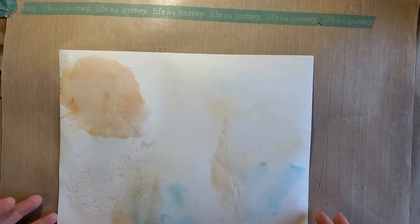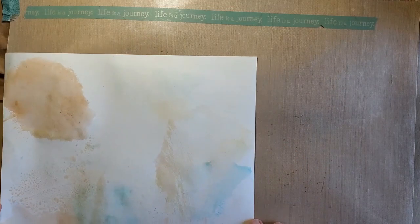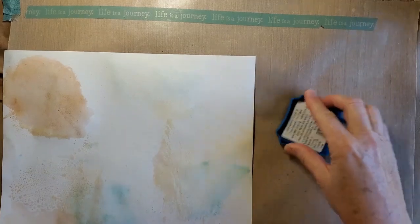Okay. Not too bad. It would make interesting paper. I think I'm going to do a little bit more of this blue.